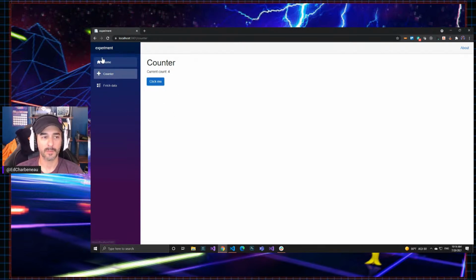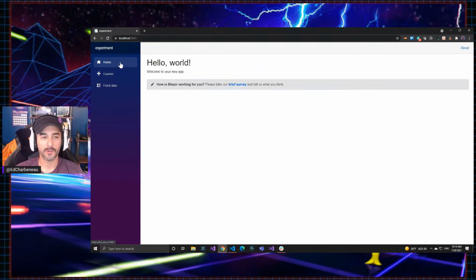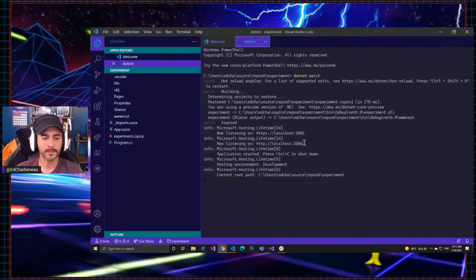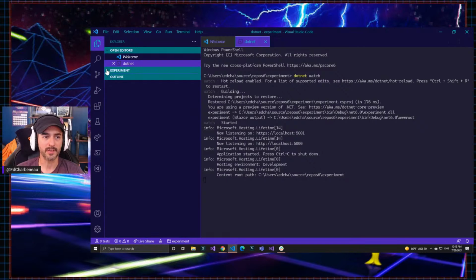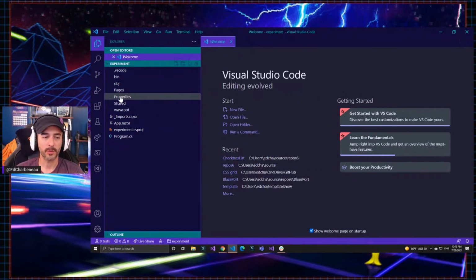So this is the obligatory Hello World app. What we need to do is just play around with this. Maybe we'll edit the counter component. Let's add some parameters to it, and then we'll add some CSS features to it as well. I think that's probably a decent one to do. Maybe we'll create our own button or something that goes to it.